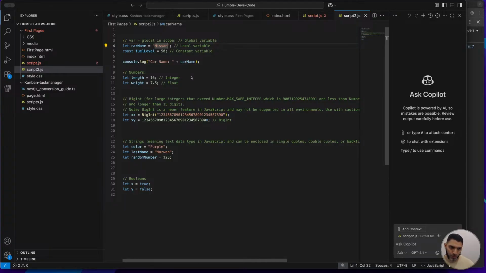Because previously, when we're building something with HTML, we're just putting all of the information that we have inside of the HTML. But JavaScript makes it dynamic. So here we have variables. The variable can come from somewhere. It can come from a database. It can come from a form that the user filled in. And then it would put that information into the page dynamically. And this is, again, the interactivity that JavaScript provides.